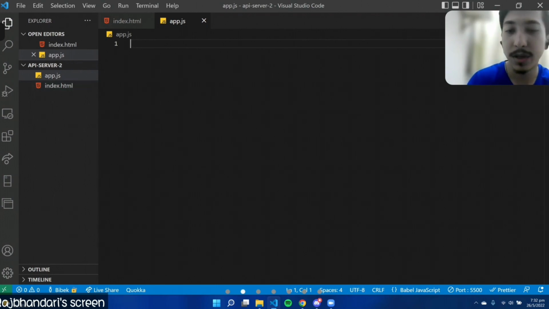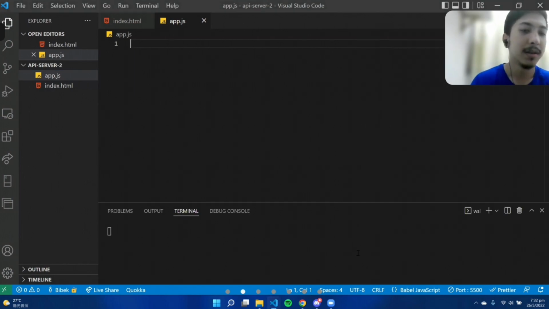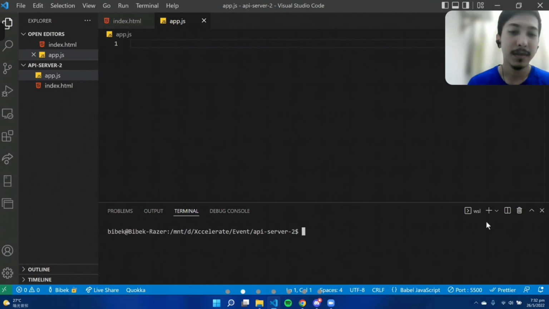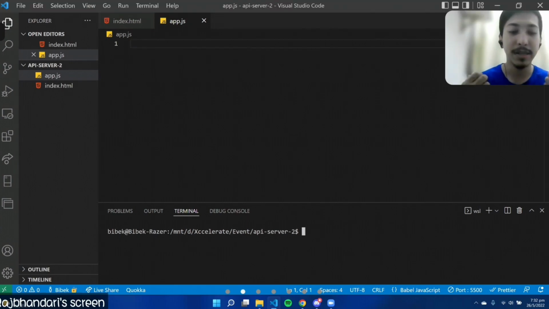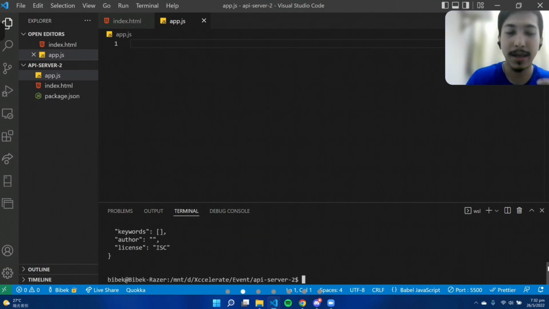Now, when you're working with a web server, you have to install a few modules. So modules are basically code written by other people, which will help us save a lot of time. So because I don't want today's session to be, let's say, 4 hours long or 5 hours long, I will install a few packages. For this example, I can just install one package, which is called Express. But before I install them, I need to do a few setups. So this is just me setting up to install my Express package.